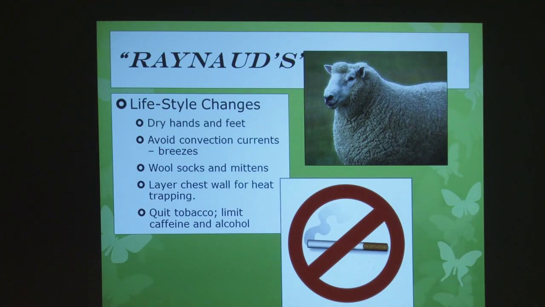So Raynaud's, if we're talking about Raynaud's primary or secondary, there are things to do. You may have a normal blood vessel with primary Raynaud's, and you may have a propensity with a narrow blood vessel with secondary Raynaud's from scleroderma. But vasospasm, blood vessel spasm, and narrowing even further are important because they can both occur in both of those. So the most important thing I think you want to do is have dry hands and feet.